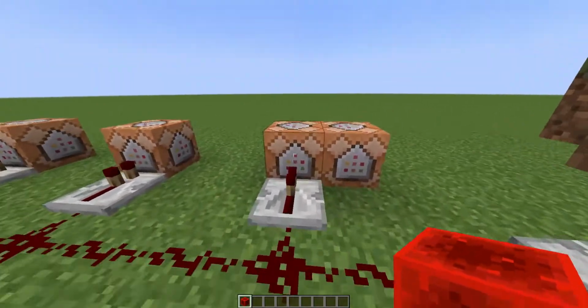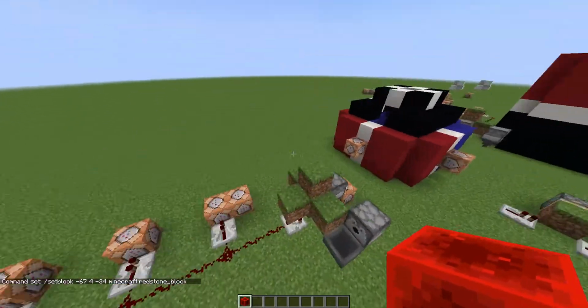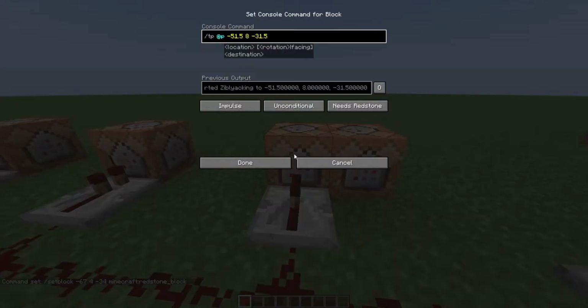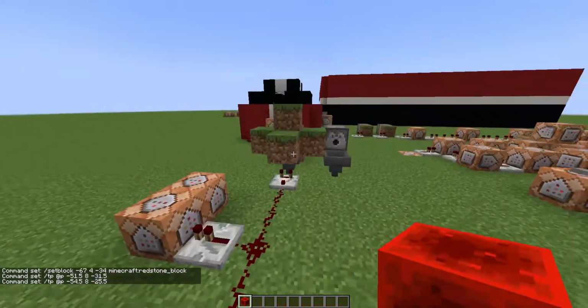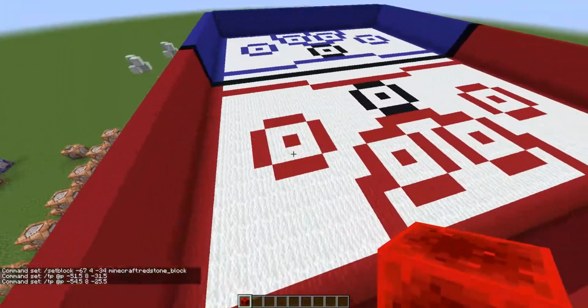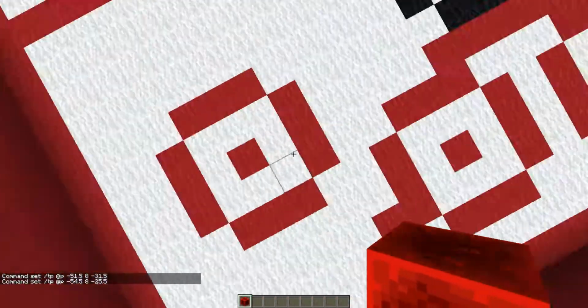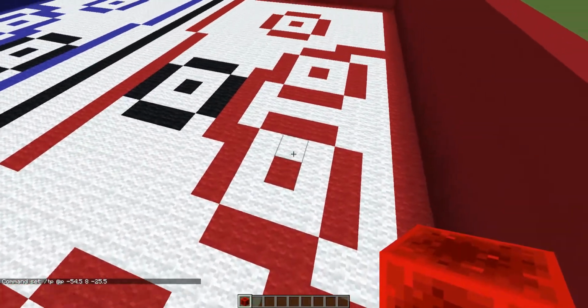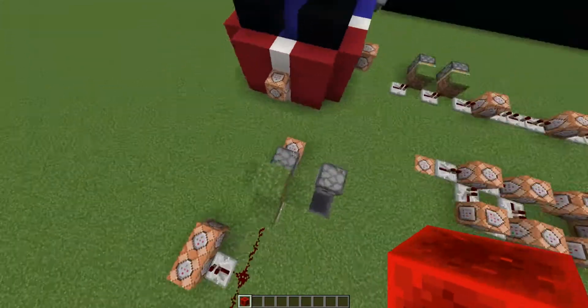And then if this is the first time it's being pressed, it will create a redstone block over there to signify that somebody is on this team. And then in all of them, it will TP, or teleport, the closest person to their spot. So the first person will be teleported right here, the second right here, and so on. And that's how you join teams.